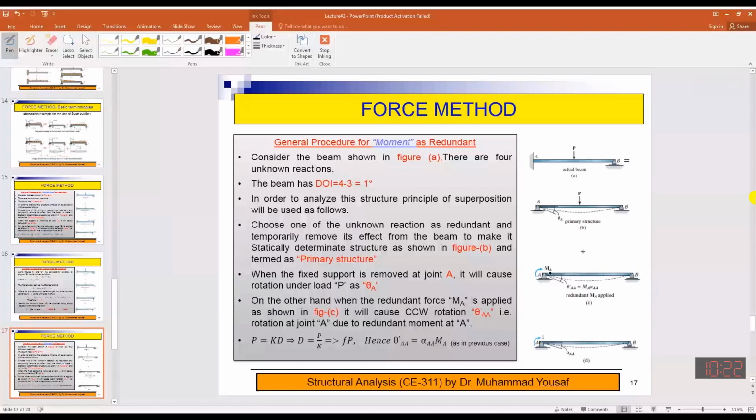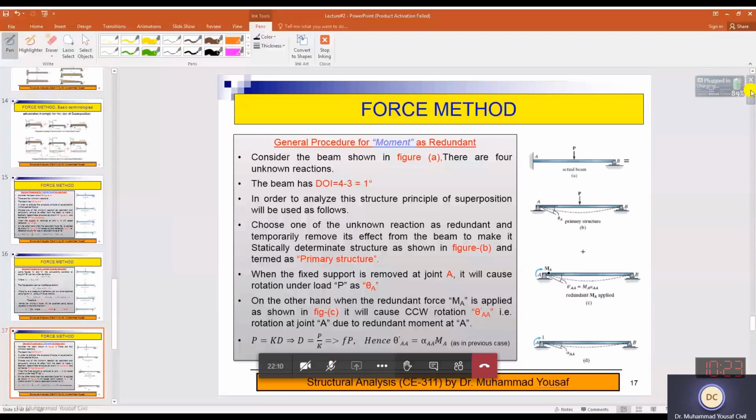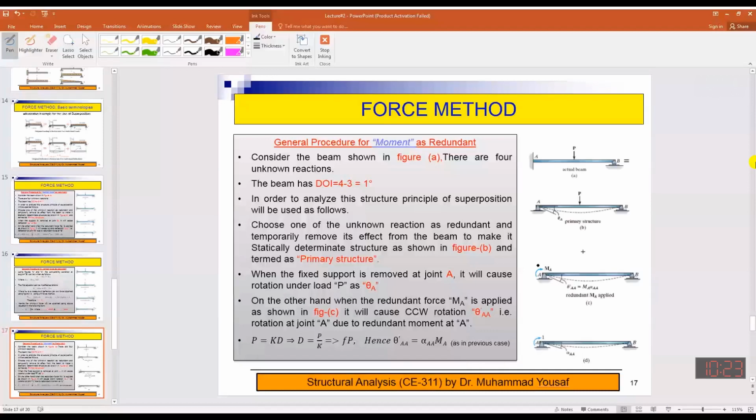Now its direction may be clockwise or anti-clockwise, irrespective of any binding. You can apply the force. And wherever you will be applying the force, you will be applying the unit moment, you will be finding out the rotation. So corresponding to moment, there will be rotation. Corresponding to the linear force, there will be the linear displacement. And so P is equal to KD. In the previous slide, this is given over there. So F into P. P means load, load means moment.